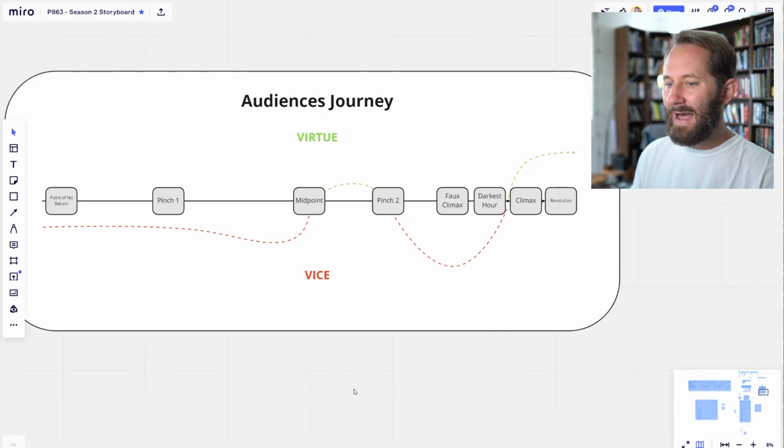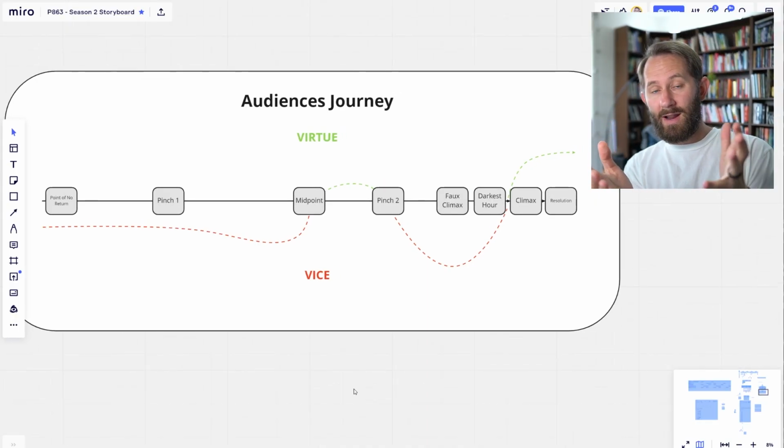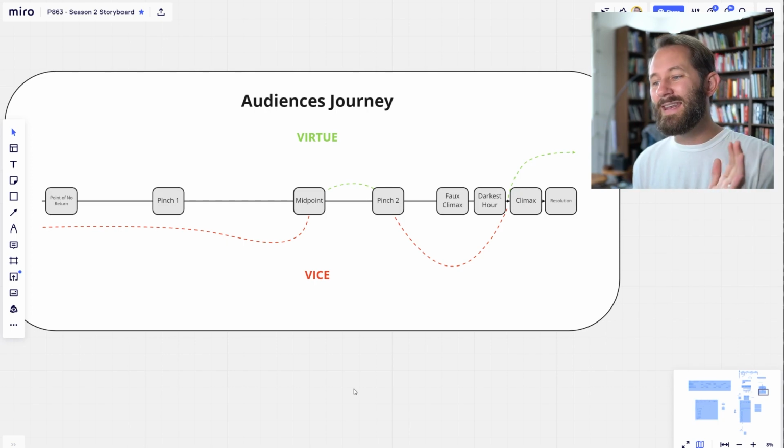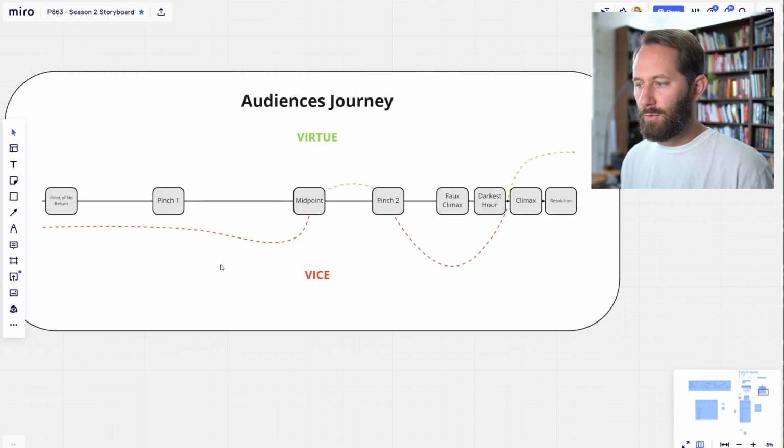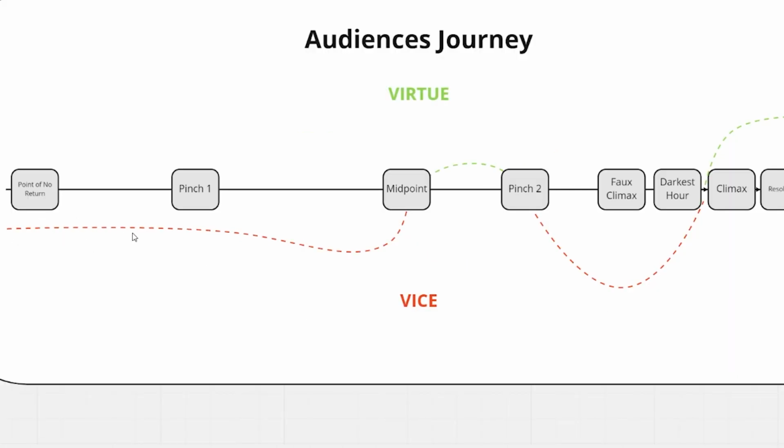And so a great example of how this works more specifically is this thing that I made for our team right here. This is a great example of how the main character navigates through the story with that vice or virtue. So for instance, we start off with the vice, okay? So in season 1, we start off with all this certainty. We're always resting on certainty.